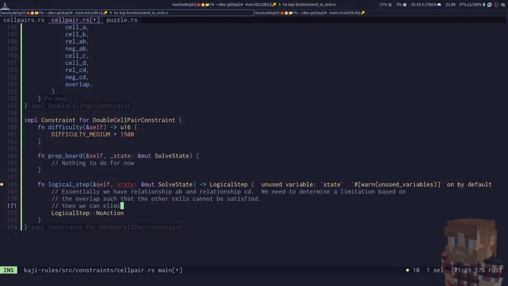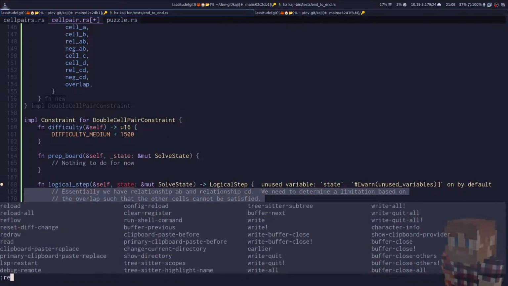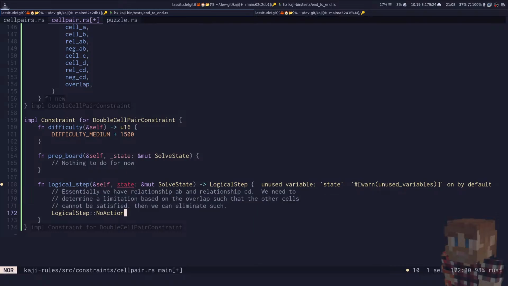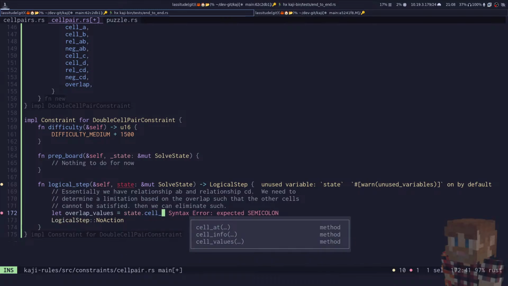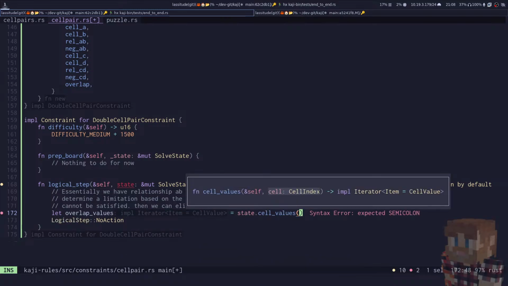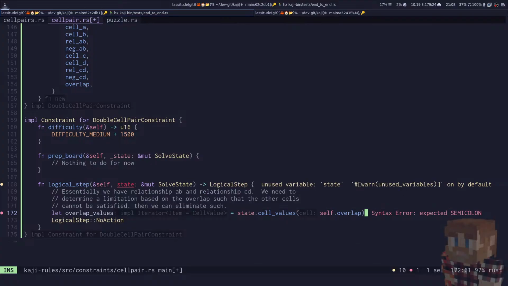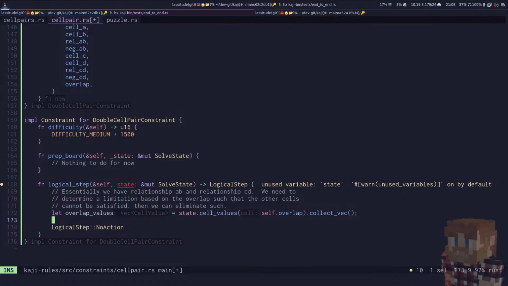Then we can eliminate such. So step 1, we need to know all the values that the overlap cell can have. State.cell values. So that's all the values that the overlap can have.